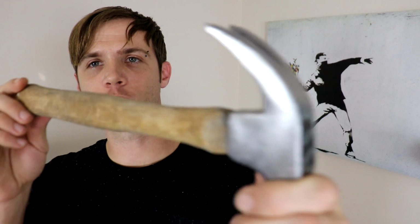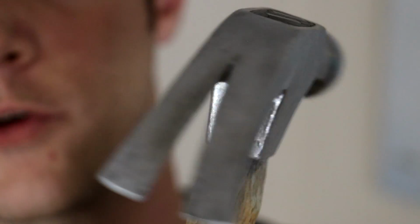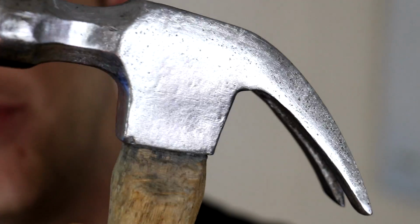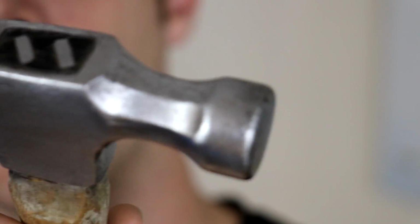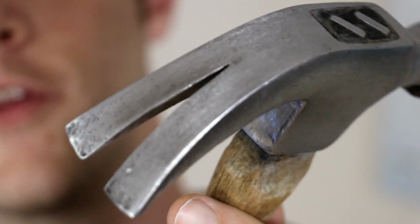But there's just something about restoring old stuff that gives you a certain satisfaction. I mean, it's probably the same reason that people like to restore old cars. It's like having a time machine, just bringing something back from the past. And while I can definitely tell there are a few areas that I could have done a better job on, I think overall this is pretty awesome. Moving along, now that I have a nice shiny new old hammer, I need a place to put it.